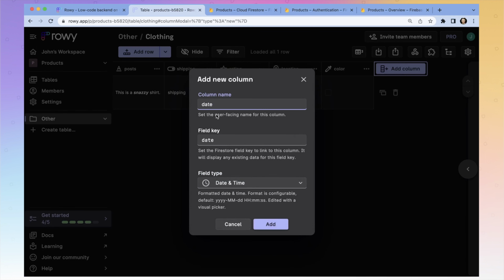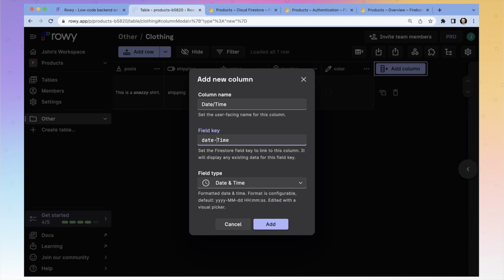One thing to note here is the column name is the name that will be displayed in Rowy, whereas the field key will be what is used if you're doing any custom coding. So you can make this look more readable, so Date Time, like that. And the field key defaults to a more programming friendly syntax, but you can always go and change this as well.